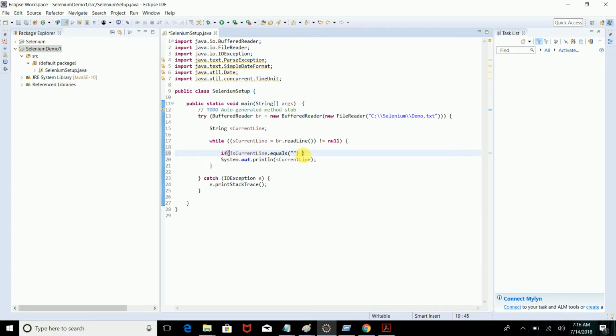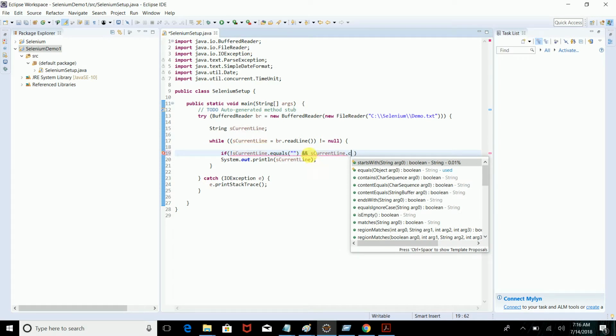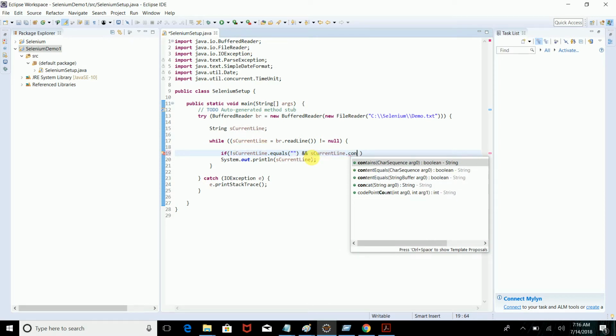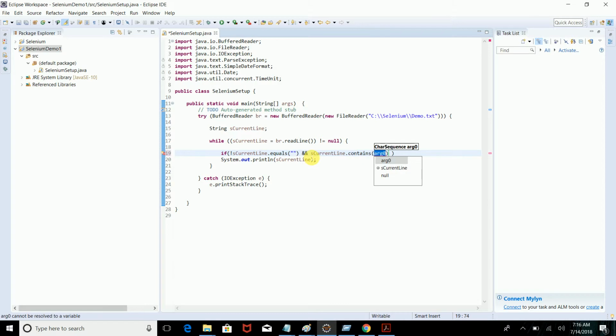Let me add one more condition. Use the method contains and give the text.